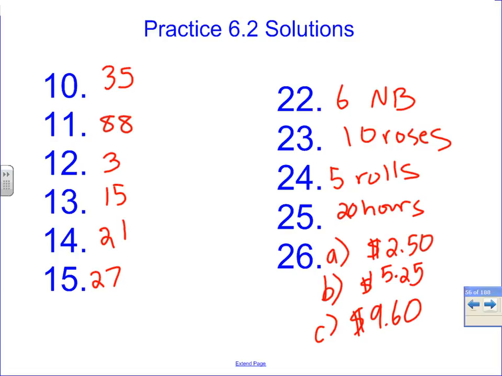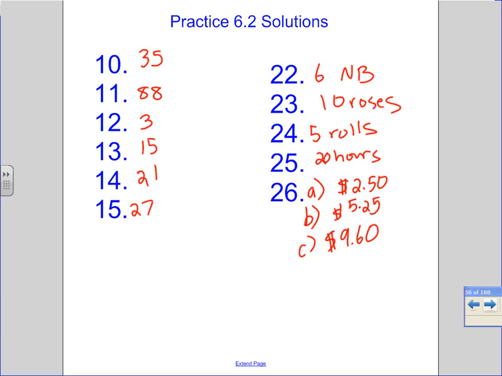So for 26C, you had to find the unit rate. In other words, you had to find how much each one cost. So starting with apples, Matt, what did you put for the cost of the apples? Good, so the apples are $3.75. What did you put for the cost of the bananas? Good. What did you put for the cost of the cantaloupe? Good. Okay, you're still good.